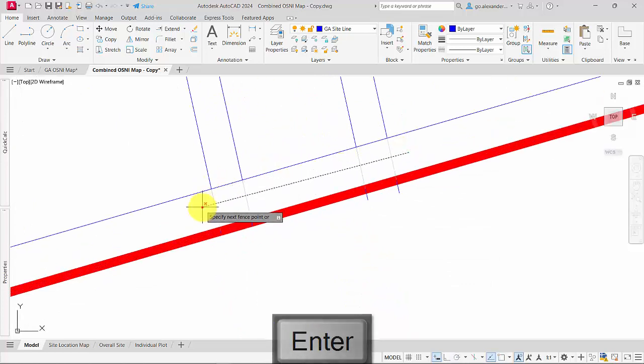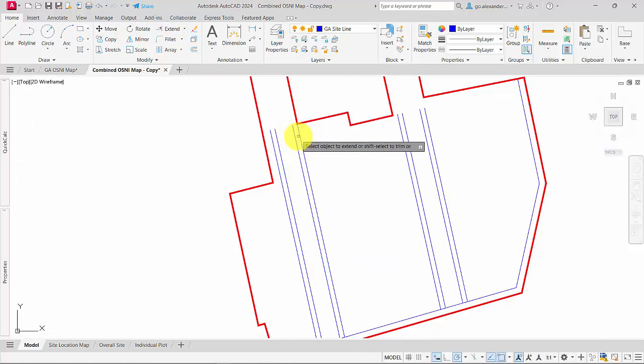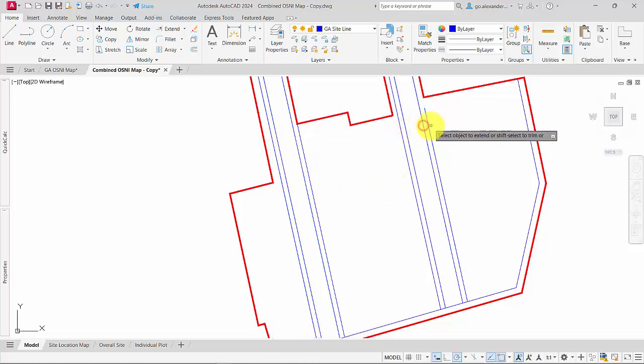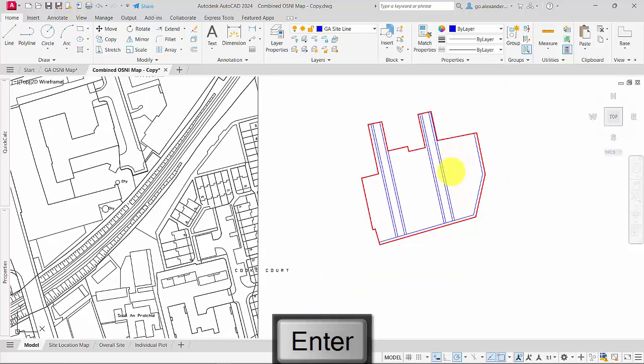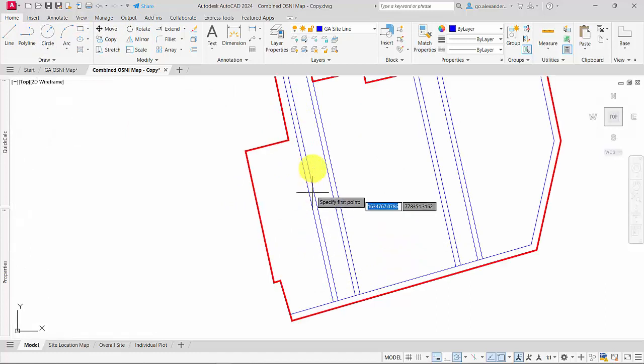So just be careful when you're trimming lines. Sometimes it will leave little straggly bits behind depending on what way things have happened. Let's use the extend tool to extend things as necessary here. Okay, so that's dividing the site up reasonably well at this stage. Now there is a strip here that's maybe not properly utilised, whether that is made into a wider footpath or whether you put planting or something there. That is a distinct option in terms of what you may wish to do.